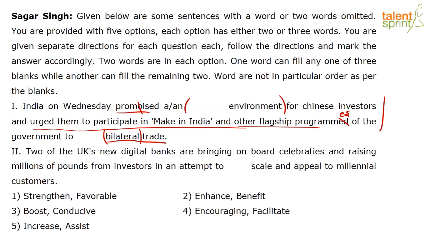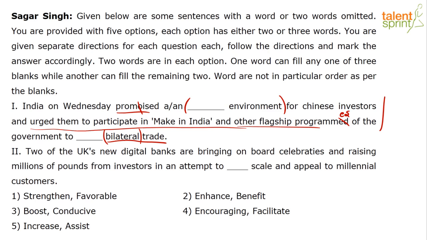So what sort of an environment is India promising China? And they are saying, boss, they are urging them to participate in this, right? To promote. If I have to use my own words, I'll say, is promising some sort of a, think of words. Okay, favorable. Okay, anything else that will go in the context? Something, always look for the most effective word in the context.